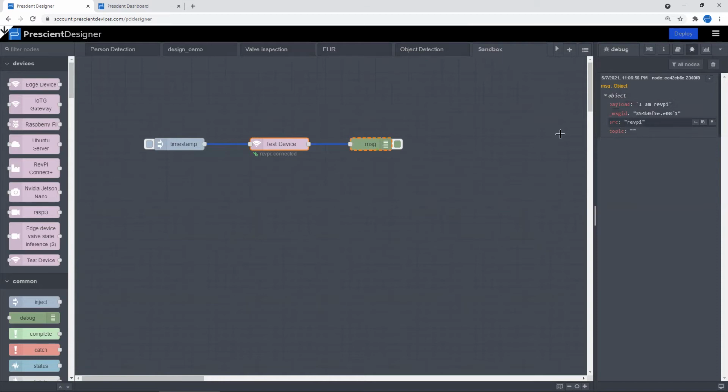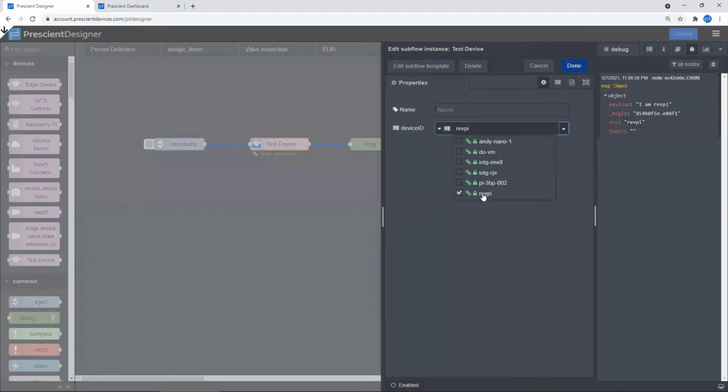What's interesting is that the debug node also prints the source. So by default, when every device delivers a message to the subsequent block, a message.source property is added. It tells the next block which device this message comes from. So that can be useful if you have multiple devices going to the same node here. So that is good. Now I'm going to add another device to show you what happens when we have two devices.